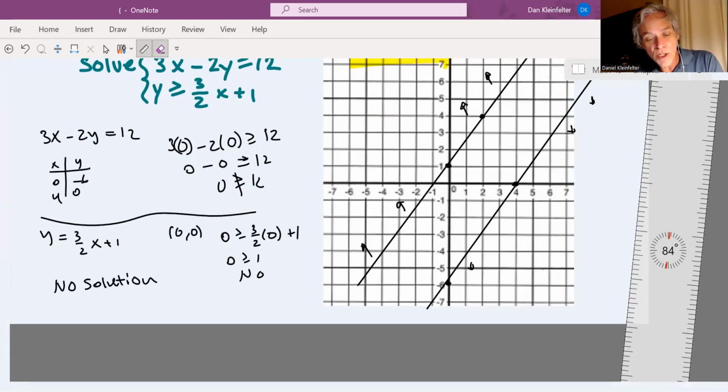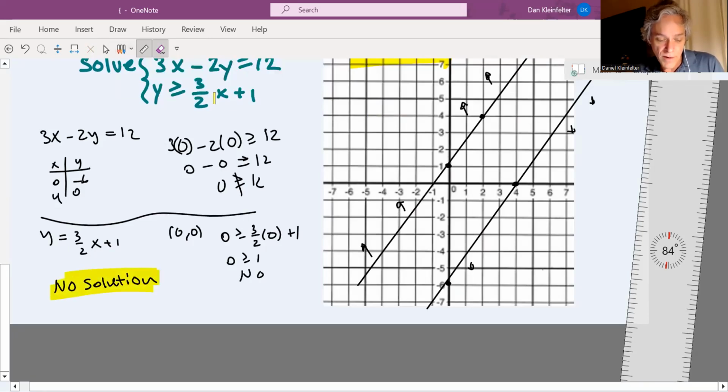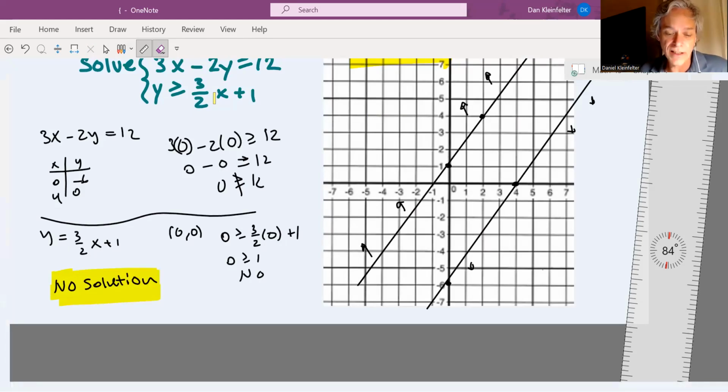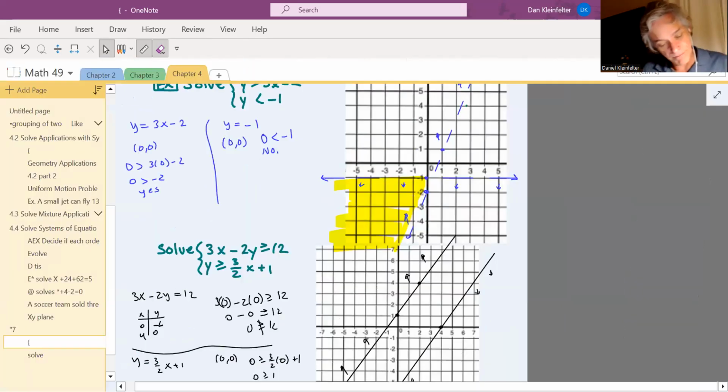Why? Because there's no points that are in common to both of the solution sets for the linear inequalities themselves. So there's no solution. When we're finding the solutions, we want to find the points that belong to the first one and the second one. So make sure that you know the difference there between "and" or "or" in this context, and that will help you. So this one, there's just no solution, and there's nothing to shade for that. Okay.